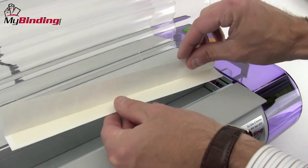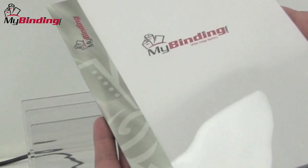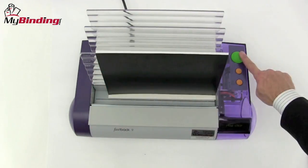With the larger flap of the folded Image Strip, place it flat against the back of the machine. Keep in mind that your finished product will have the large flap on the front side of the book. So be sure to turn the book around with the front side toward the back as you load it onto the tape.